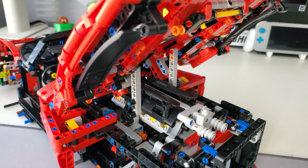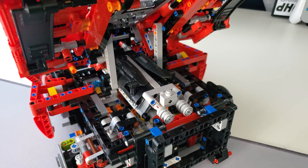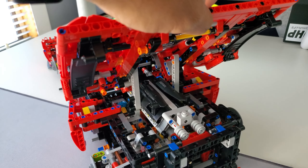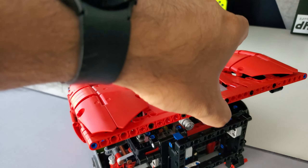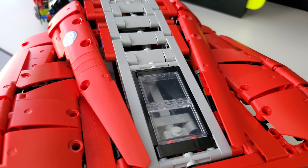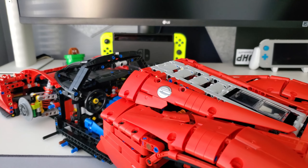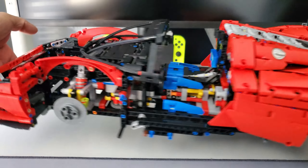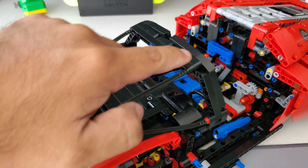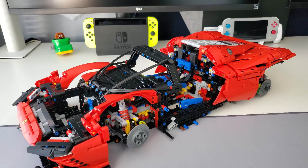By this point the engine is covered. There are some nice printed pieces with the Ferrari logo. The V12 — you can barely see it at this point. The hood does stay up — you just have to make sure you bring it all the way up so it stays in place. Once you start getting it down it does get heavy. The window is nice but you can't really see much through those window elements. The other part was the windshield section — these black rubber parts with a little frame to give it shape.